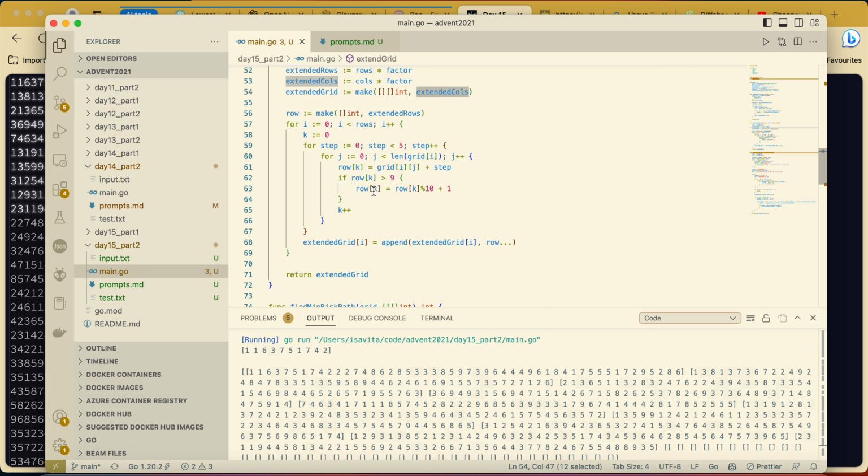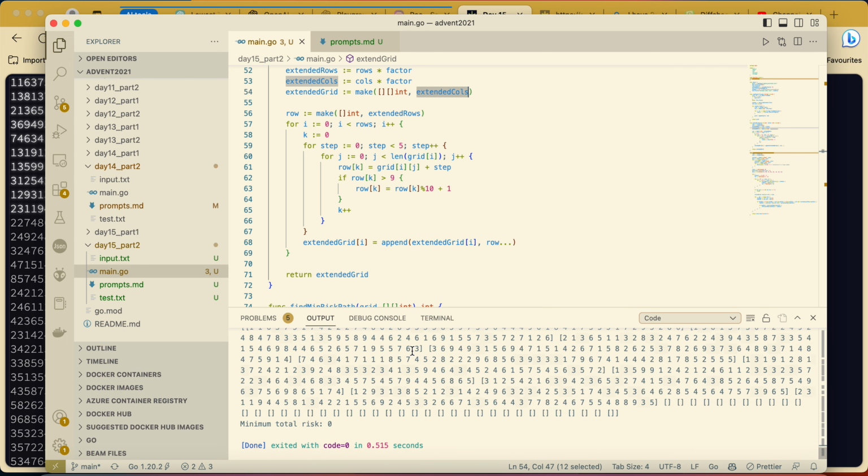Now we have this extended element, and we want to do what we were doing here with the columns.